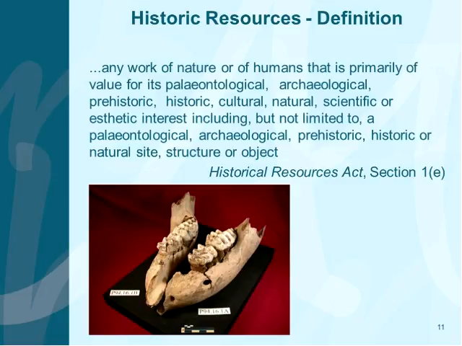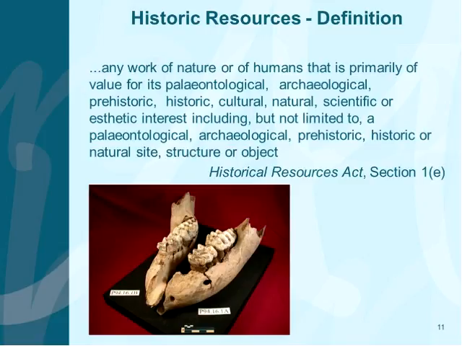So what are historic resources? This is something that maybe I take for granted, but I think really needed to be put in here. It's any work of nature or of humans, primarily of value for its paleontological, archaeological, prehistoric, historic, cultural, natural, scientific value. You can read that and see that it is in there. I'll just explain some of these pictures. I'm trying to make the regulatory, dry world a little more interesting by throwing a few pictures in. What you're looking at is the jawbone of a giant sloth. It's Quaternary, so it's an Ice Age mammal. Just to bump it up a little bit. Those are the kinds of things.